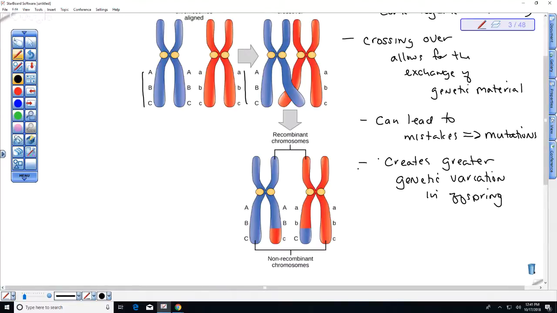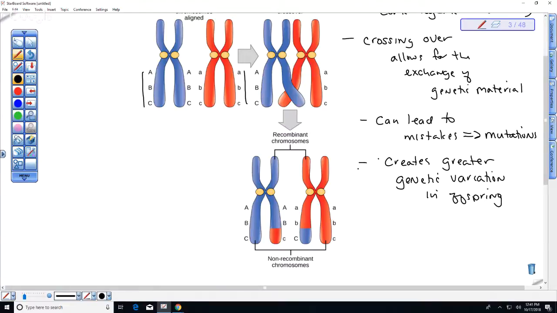So in this particular instance, if this is red hair, freckles, and dimples, then this is a person that has red hair, freckles, and no dimples. So by crossing over, you would get greater variation in the offspring. Does that make sense to everybody? So this only occurs in meiosis. It does not occur in mitosis, because mitosis is just creating a cloned cell.